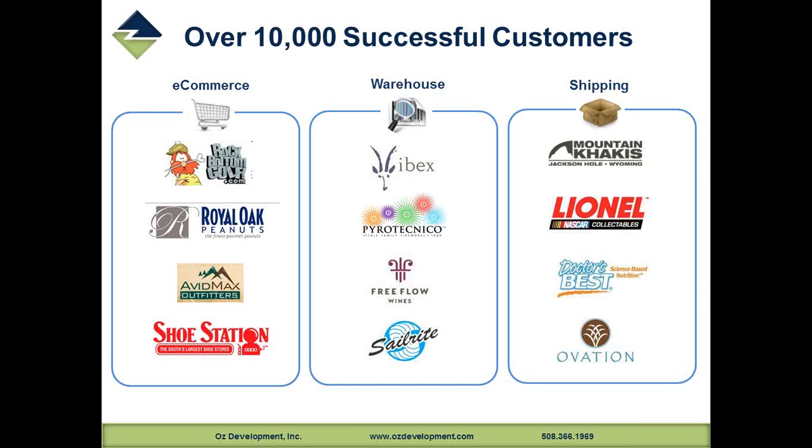And another customer I'll talk about here is Ovation Hair, and they moved to NetSuite prior to implementing OzLINK. What they were doing is they're producing the pick tickets in the front office, going and picking those items, producing the shipping labels back in the warehouse. Now matching those up became an issue in terms of getting the packages that were packed mixed up with the wrong labels, so they ended up with a number of picking and fulfillment shipping errors, which becomes costly, impacts customer satisfaction. Customers may not come back and buy again. So in that scenario, what we did is we created a combo pick ticket with a shipping label on the bottom.